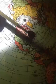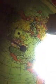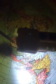Now I'm just going to show you really quick how the eclipse went from the west coast of Oregon to the east coast of South Carolina. Now, as you know, the sun rotates around the earth in this circuit. Now, we're going to use the penny as the moon. And I'll show you, as the sun moves across the penny, it causes the shadow across the United States in the same pattern that the lady just showed you on the news.